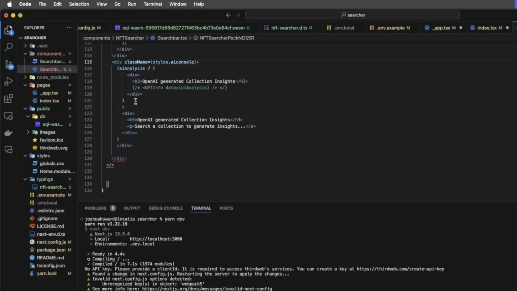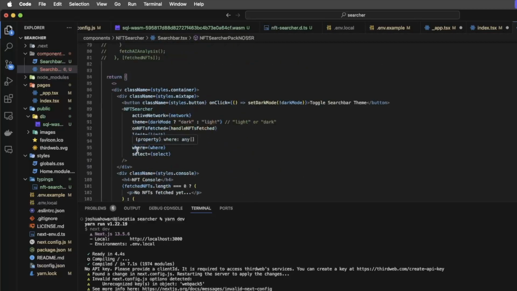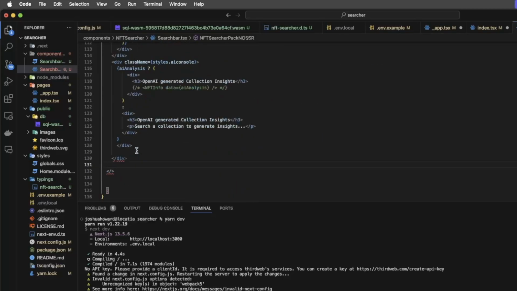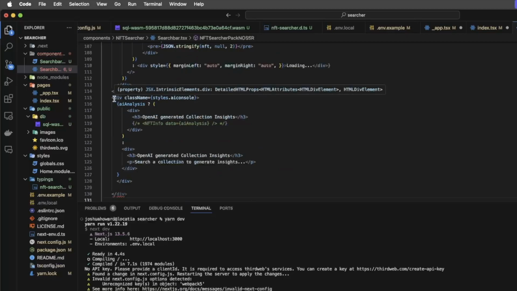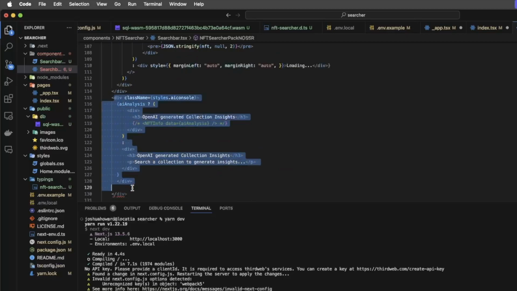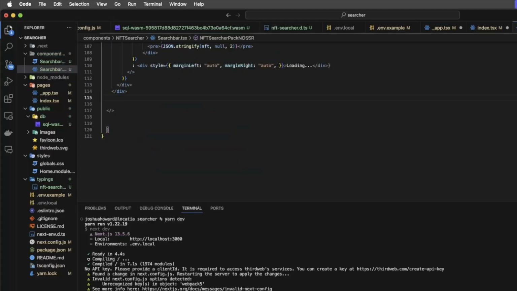What are we missing here? Let's just get rid of the AI analysis because we don't need that either.